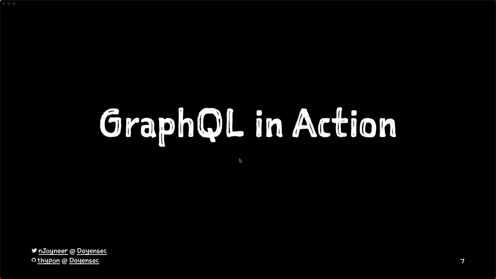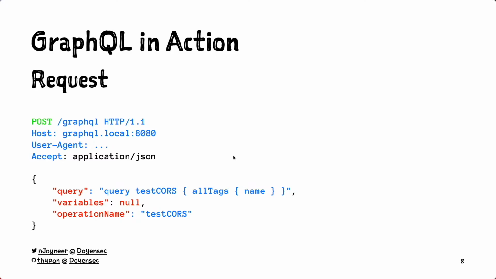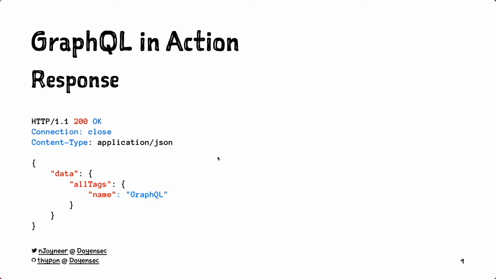But what does a GraphQL request look like? As I told you, the requests are HTTP requests on a given single endpoint. A basic GraphQL request takes the form of an HTTP POST on a single /graphql endpoint. While usually it is requested as application/json, many other content types are usually accepted by the application server. On the other hand, the response usually takes the form of a single application/json with only the queried fields.